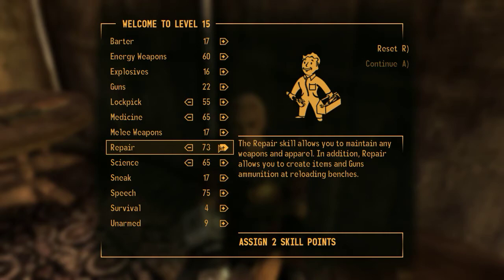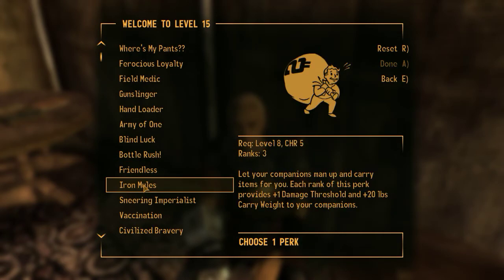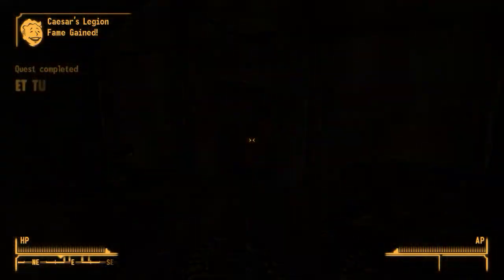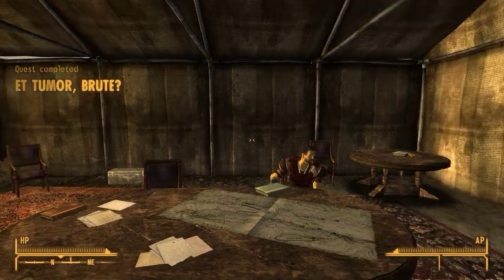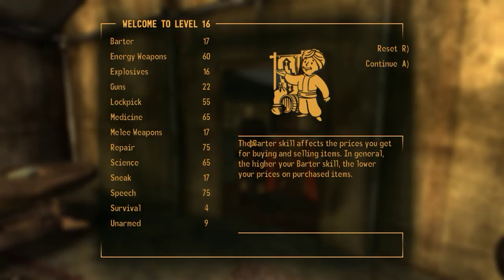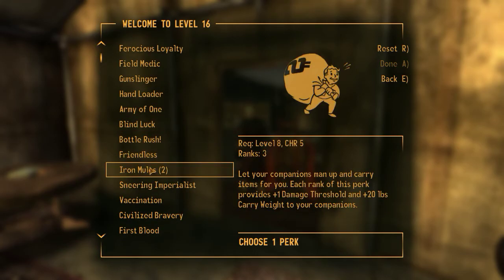But yeah, this is the end of the quest. Or at least it should be if everything went the way I intended it to go. Yep, there we go. So yeah, the quest is now complete. Congratulations, you've sold Ganon into slavery. Or you've done the surgery, or you've murdered Caesar.